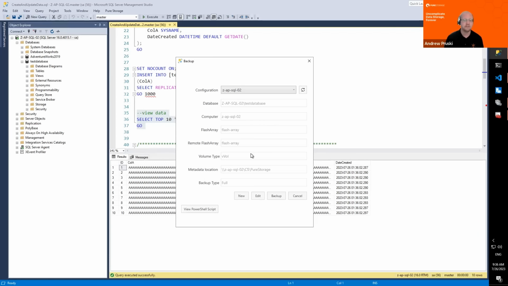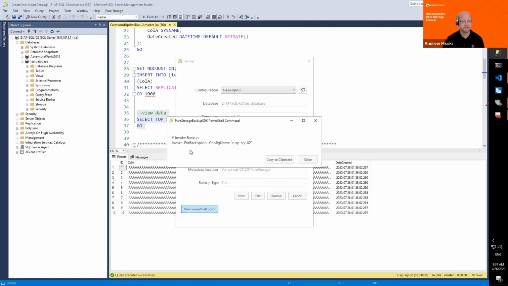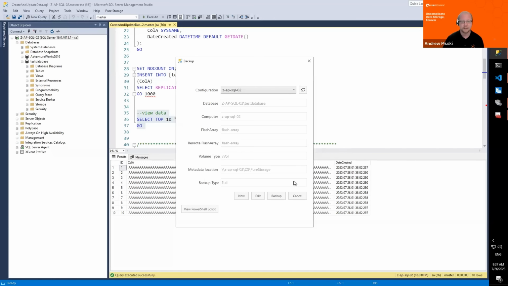The volume types, these are vVols, but we also support RDMs and physical volumes. And then metadata location and a backup type of full. We also do copy-only backups as well. We can also view the PowerShell script, nice and simple, where we could invoke the PFA backup job on our config name. So if you want to script this out, we can 100% do that. But let's go ahead and back up that database.